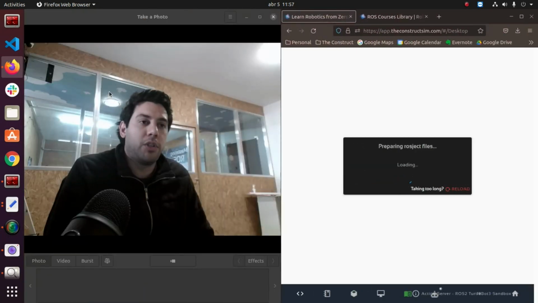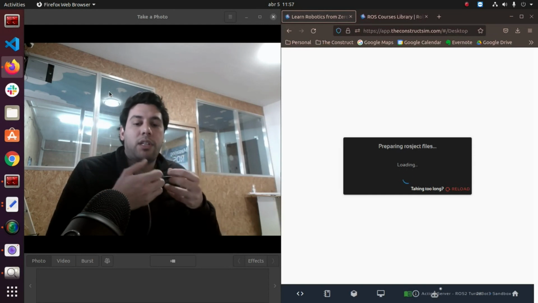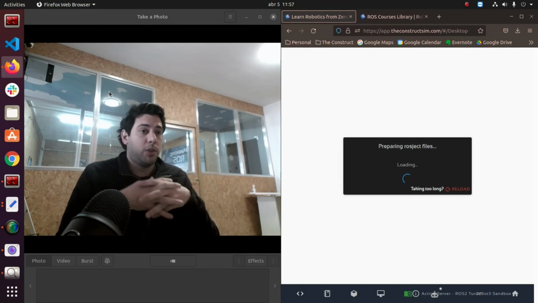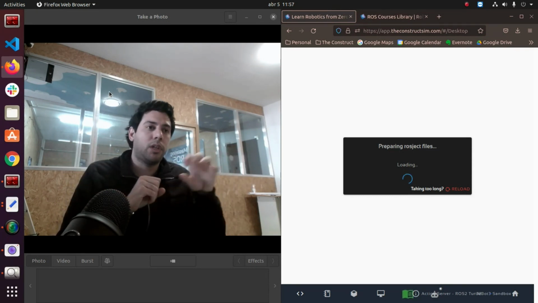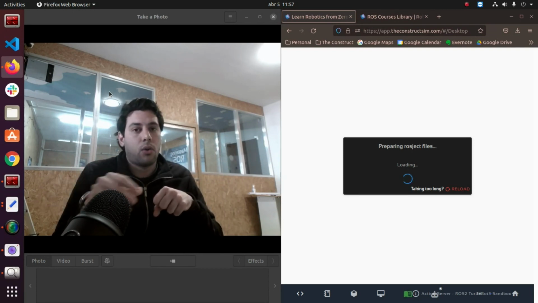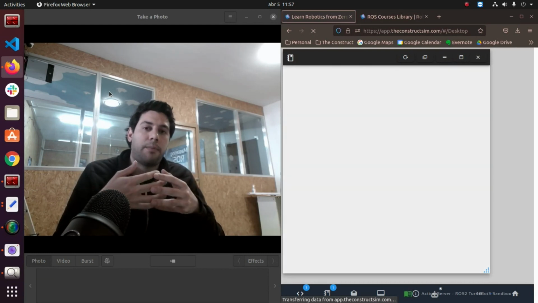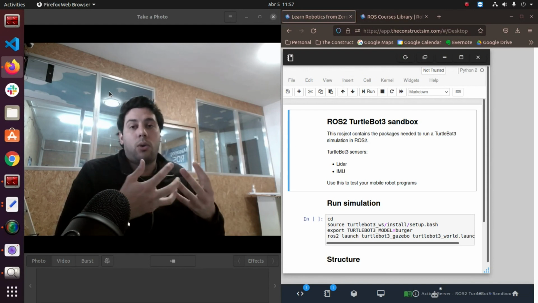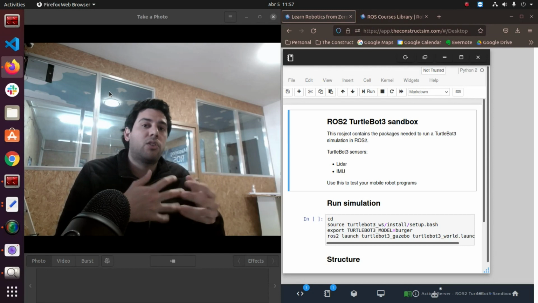So while it's loading, let me just explain really quickly. An action server is very similar to a service server in which you have a server side and a client side. So you can run an action server and then call an action or call a service. The difference between a service and an action is that for the actions, you can send a goal, a task, and the robot can be performing it while it's doing something else.